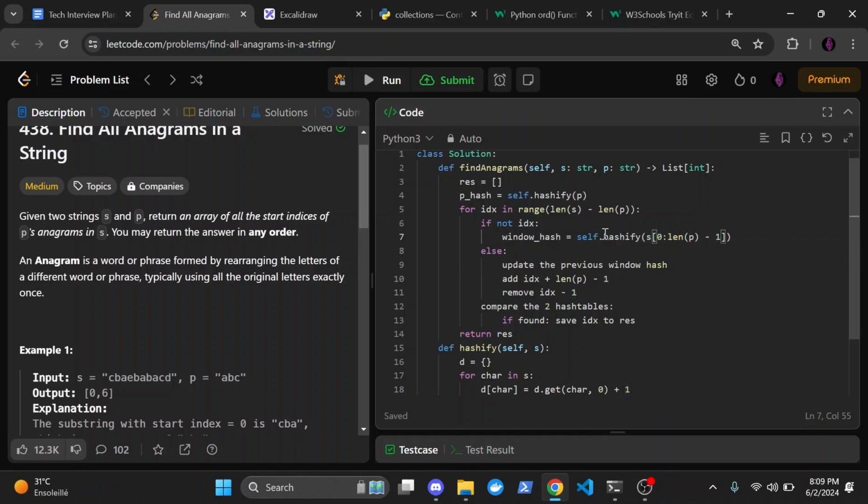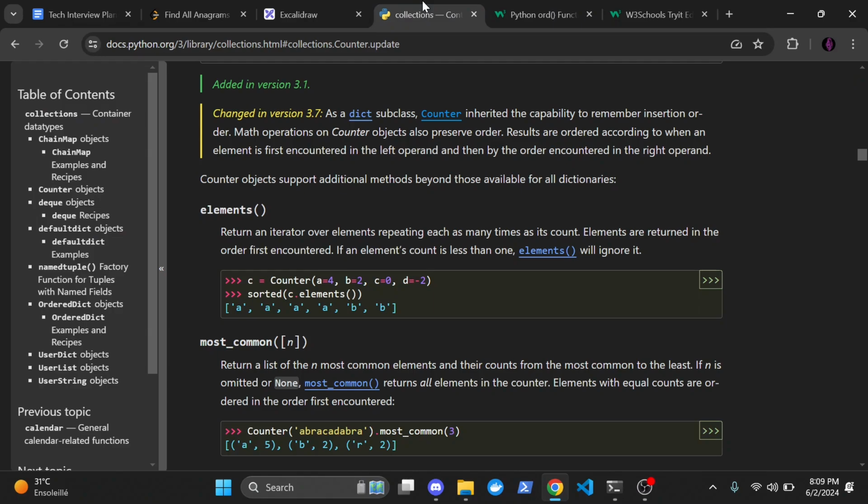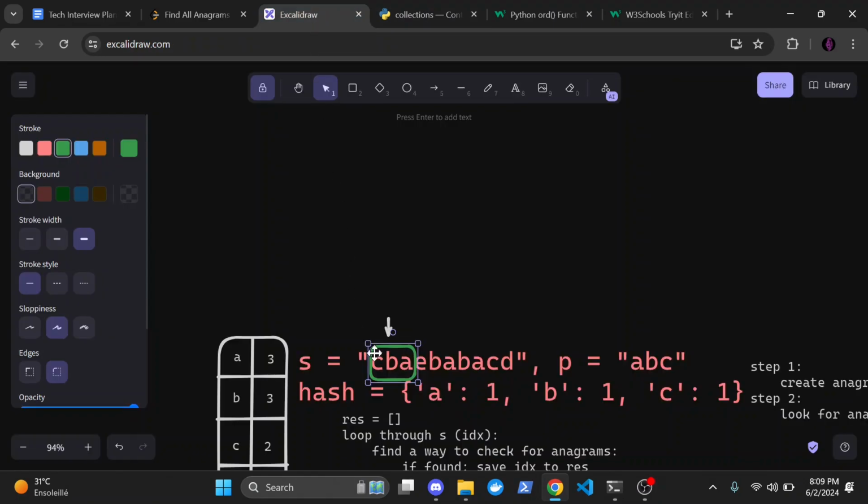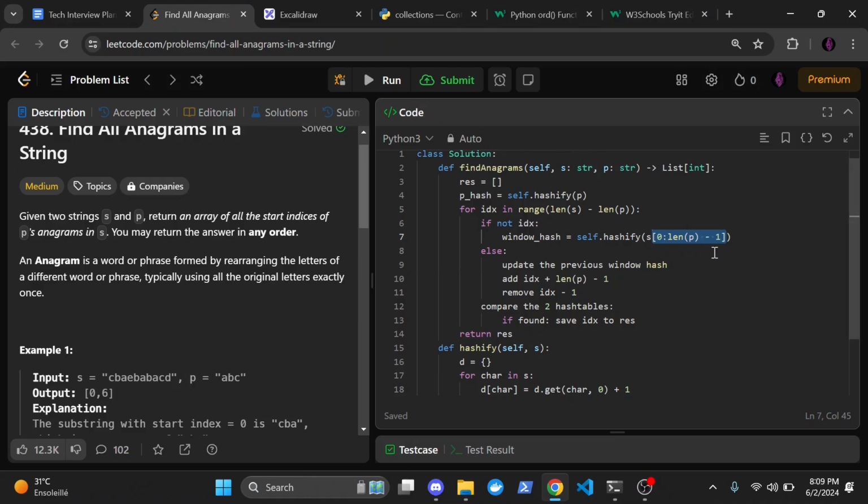But since this slice operation excludes the last character, right? You give it the first index and you give it the last index, but the last index is going to be excluded. So we just have to remove this minus 1. So it is s[0:len(p)]. Now we have made our window hash, right?